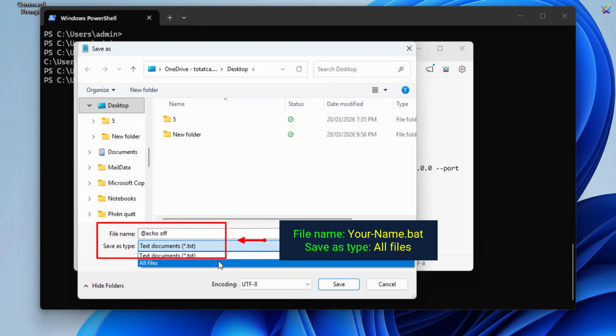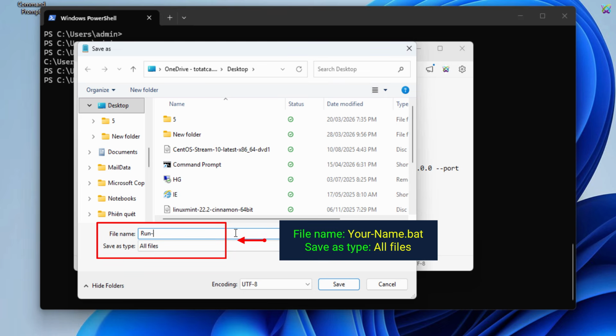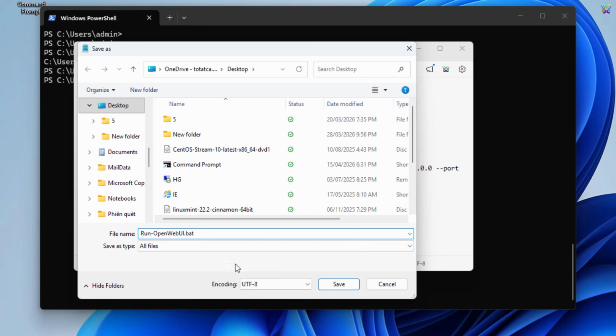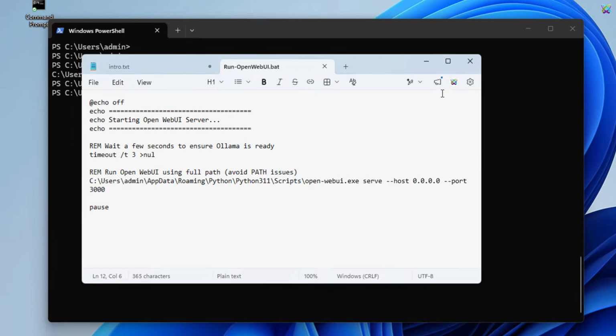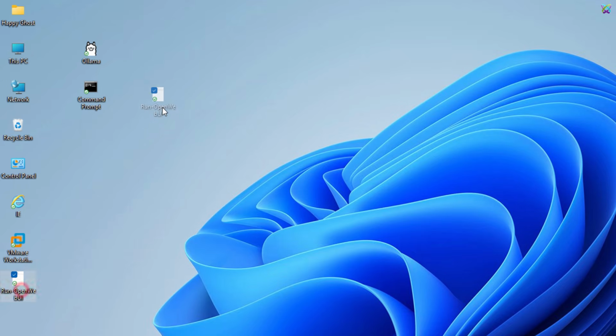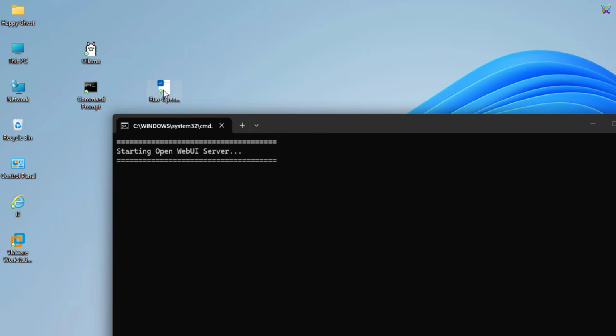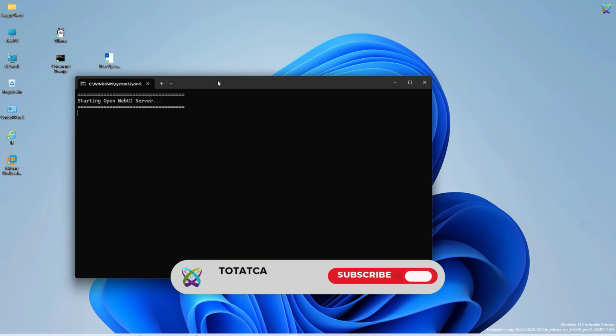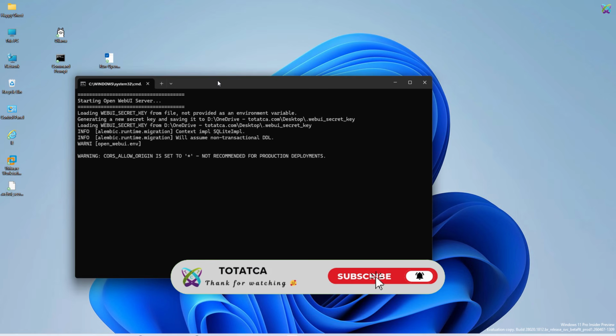When saving, make sure to name the file with the .bat extension and select All Files in the Save as Type dropdown. From now on, you just need to execute this file to quickly start Open WebUI without having to perform each step manually.